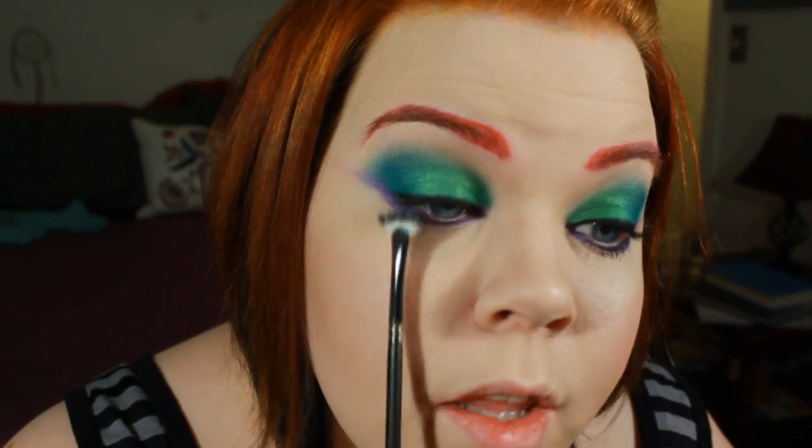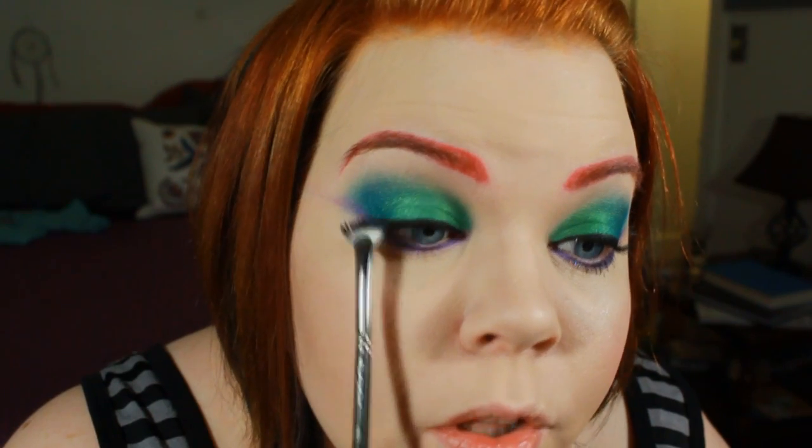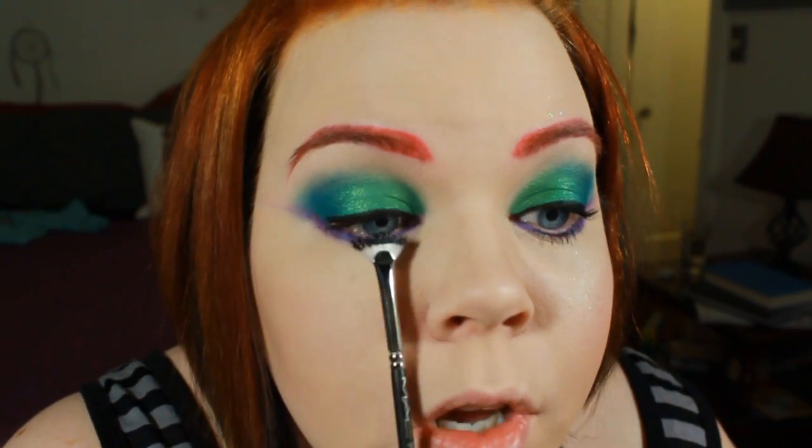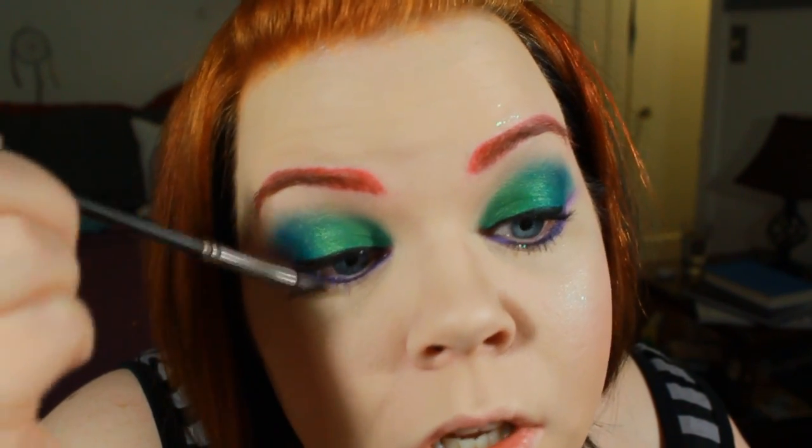Alright, so I went ahead and applied my foundation and stuff off camera just because it's a bit extensive, and I decided to do super full coverage today. For our eyelashes today, I don't want to do any really heavy mascara because I really want the paper lashes to stand out. So I'm just going to use this little mascara fan brush that I showed the other day in my Peggy Olsen videos. It just gives you a really natural look to your lashes and darkens them without adding any bulk, so it's great for those no makeup kind of looks.